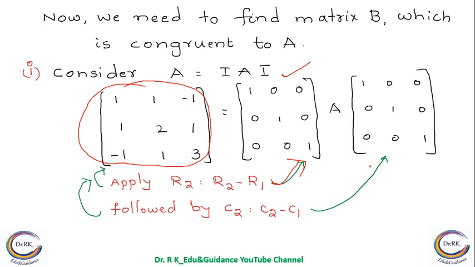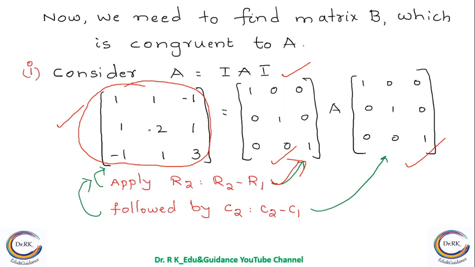Why we are doing this, at the end you'll understand, because finally we require P transpose AP, which gives a diagonal matrix. So we have to convert the left-hand side matrix into a diagonal matrix with the help of row operations as well as column operations. Whenever we go for row operations, we perform them on the first identity matrix, and the similar column operation on the second identity matrix. Okay, clear? So now we'll slowly do it.